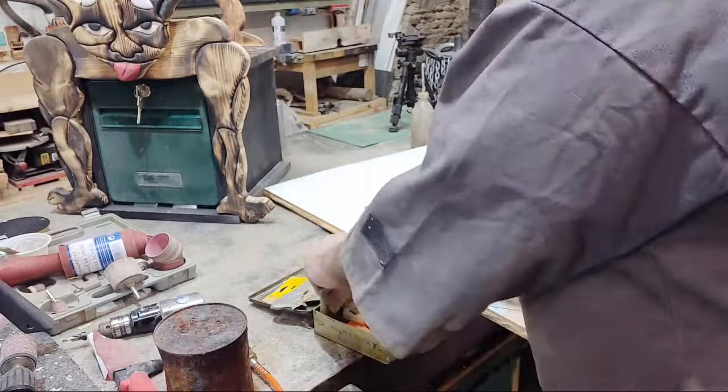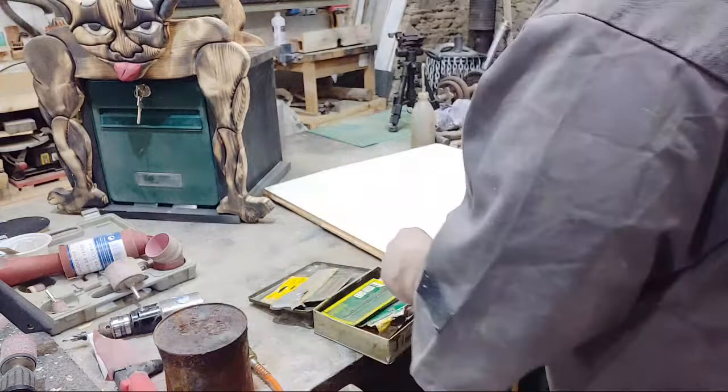Because some jigsaw blades are not cheap, they're quite expensive things. That's not good.